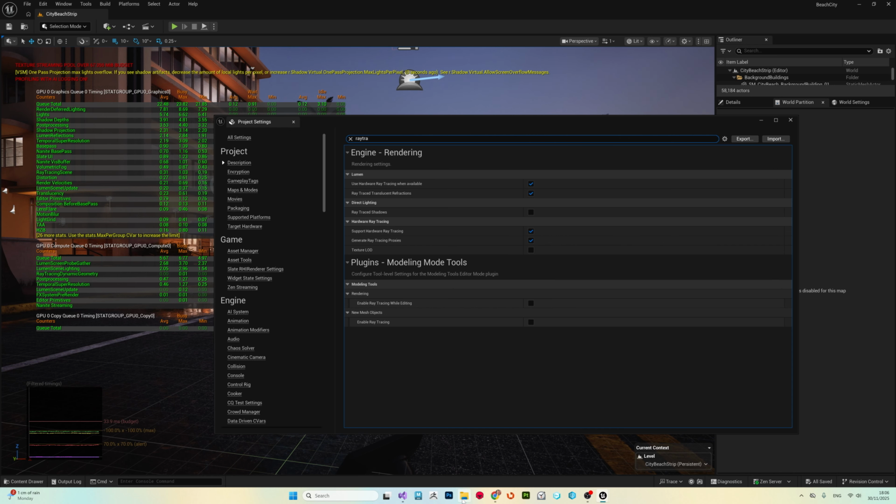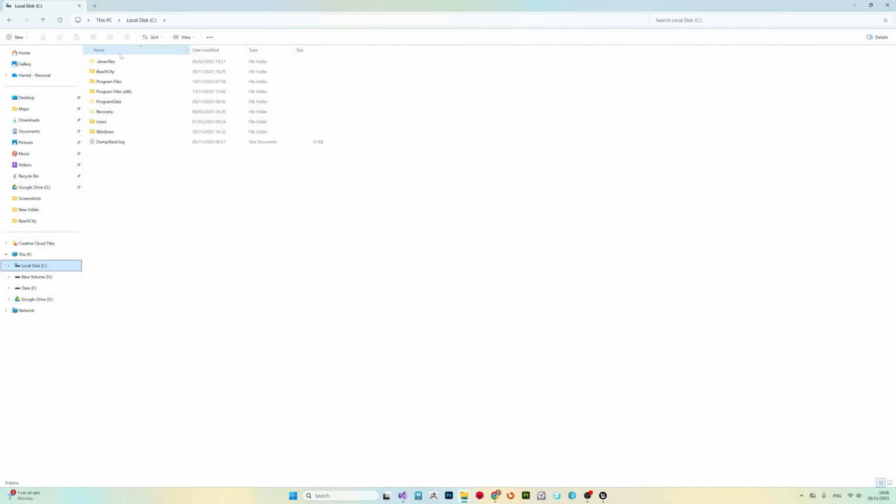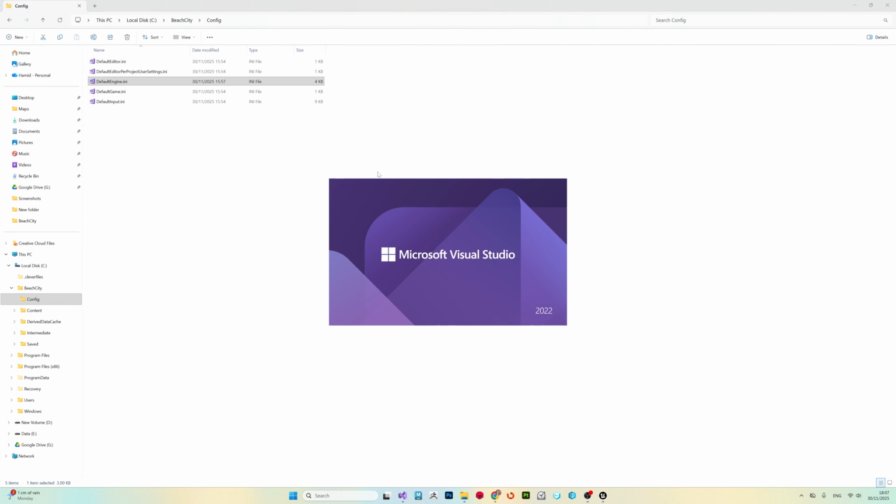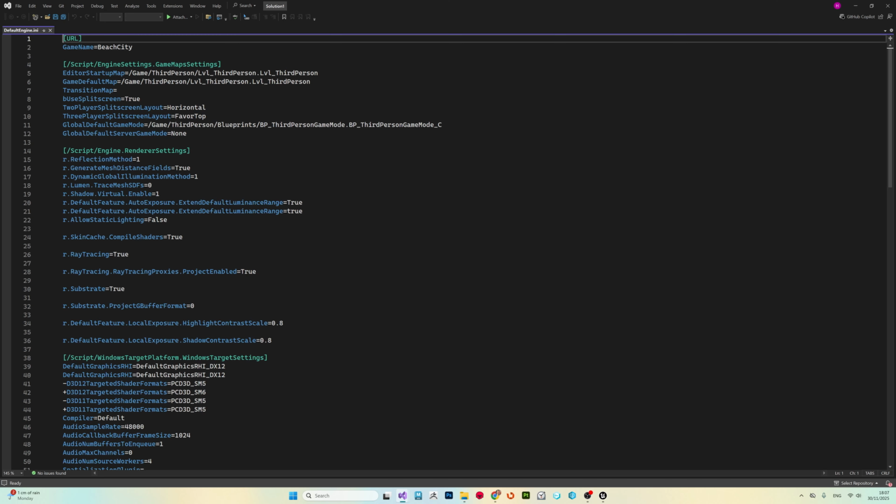But fortunately, from the project folder side, if I go to the Config folder, we have DefaultEngine.ini, a file that you can open with Visual Studio or Notepad or Notepad++. Inside that, we can hard code the features that we want.